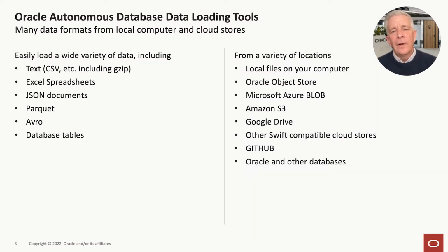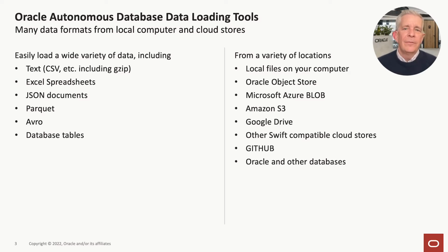You can easily load data from a wide variety of data files. These can be text files, CSV, tab delimited, all the usual things. Those files can be gzipped. They can be Excel spreadsheets with one or more worksheets, files with JSON documents, Parquet files, Avro files. You can copy data from tables in other database instances.